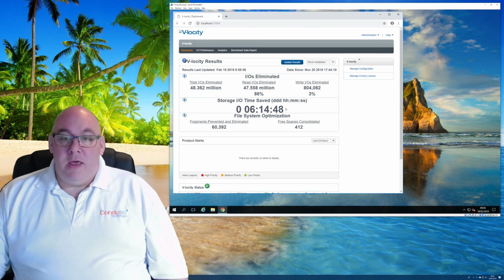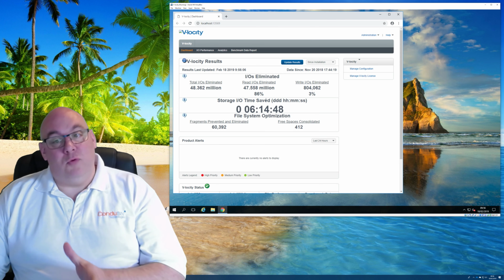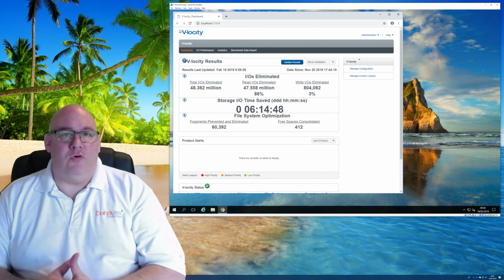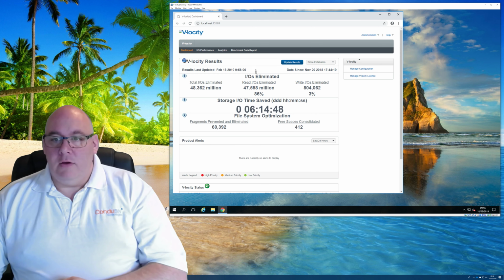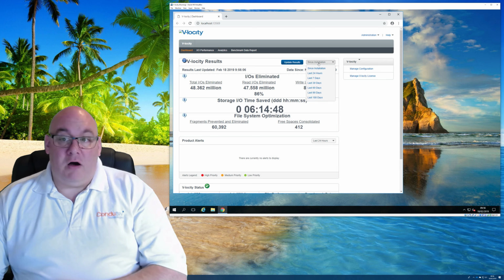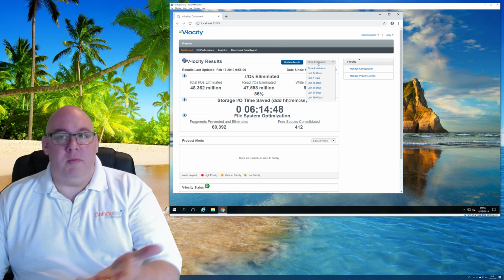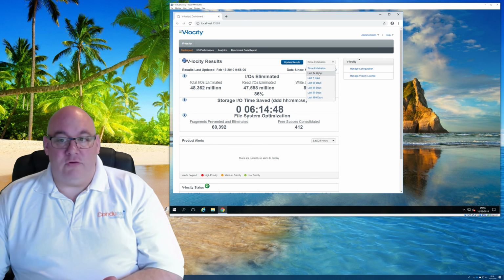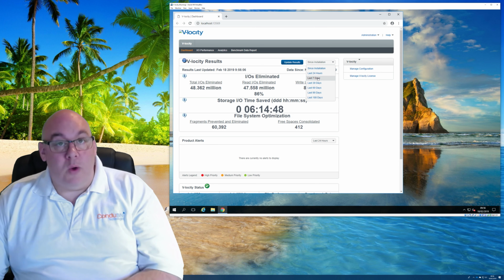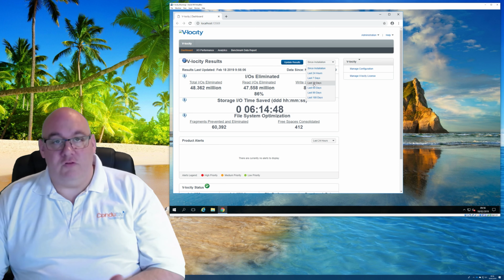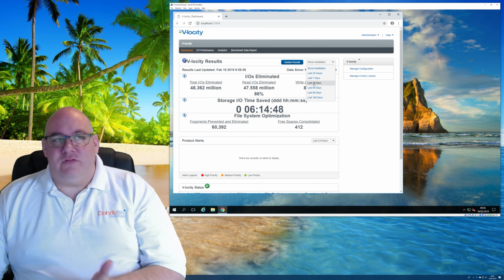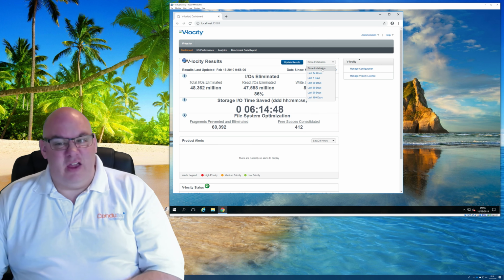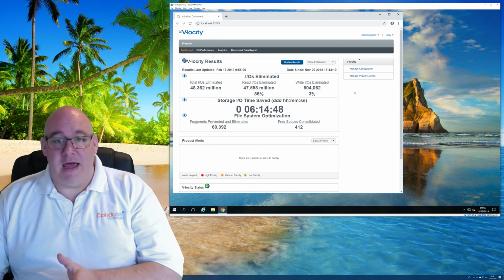So here we go. The first main dashboard page is quite helpful, especially for taking a quick overview or snapshot of what the software has been doing. I can change the time frame that I'm looking at to show me what it's done since the software was installed, or over the last 24 hours, or the last week, or the last 30 days, and so on. If this is a new test copy, then you're probably going to find since installation the most helpful. So I'll leave it set at that.